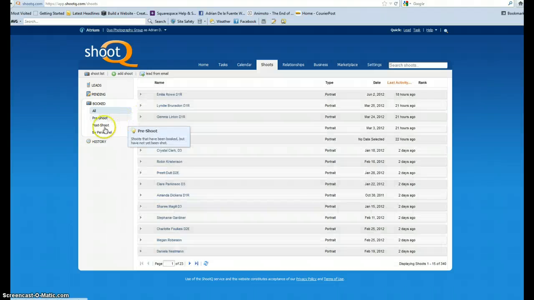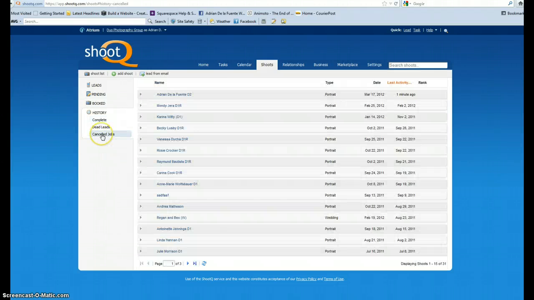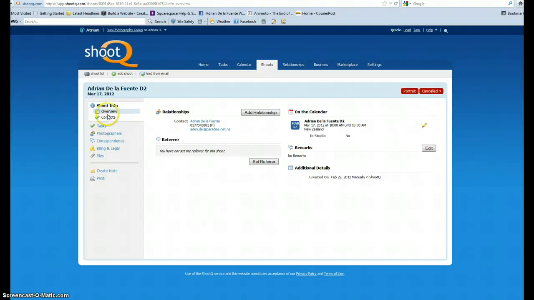If you go into history and cancelled jobs, you'll be able to find it in there. So whatever happens, you want to make sure that you update it all the time so it's up to date. If they cancel the shoot, they don't want to rebook, cancel the job in ShootQ. Yeah, that's about it.